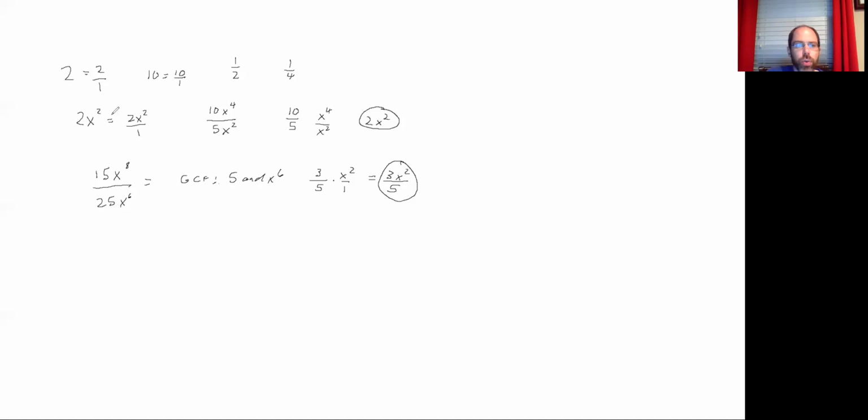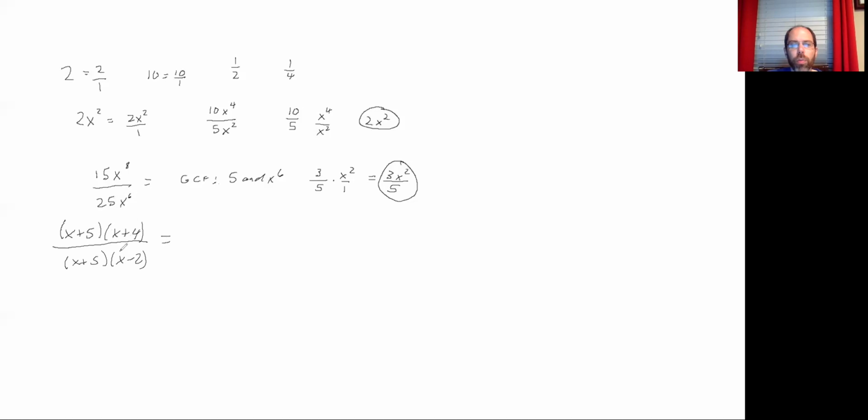Let's look at some other rational expressions right here. Let's say, for example, that we were given something like this. I have, say, x plus 5 times x plus 4, and all of that divided by x plus 5 times, say, x minus 2, or something like that. Again, this is a rational expression. That is to say, it's a polynomial divided by another polynomial right here. But I happen to notice these also have a greatest common factor, one that may be not quite so obvious as 5 going into 15 and 25 was. But what is it that these things have in common?